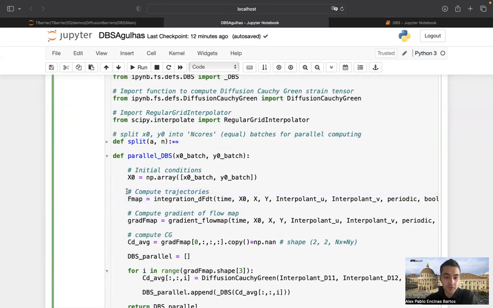So I need to first compute the trajectories. Why do I need to compute the trajectories? Because I then need to evaluate the diffusivity tensor along the trajectories. Now, in our case, one could actually get rid of it because the diffusivity tensor is anyway constant both in space and time, but generally the diffusivity tensor might be varying both in space and time. So you would need to compute this diffusivity tensor along the particle trajectories. That's why I need the particle trajectories here.